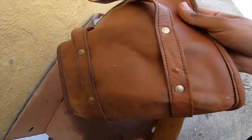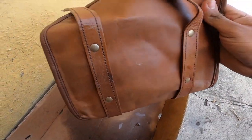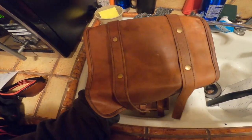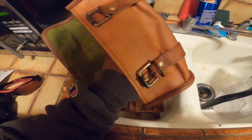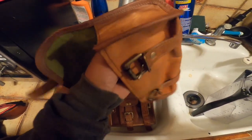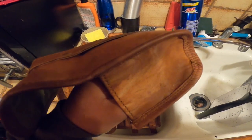So we'll do more later once this dries up a little bit more. It's kind of after a day of curing. You guys can tell it's a lot lighter than the other one. Not bad, not bad, not bad. Then right here, you guys can tell, even right here, it aged very well. But on the other side, it didn't come out so well. As you guys can see the darkness difference.